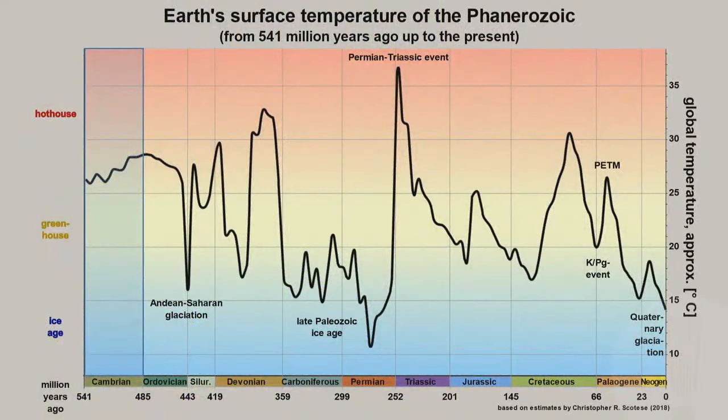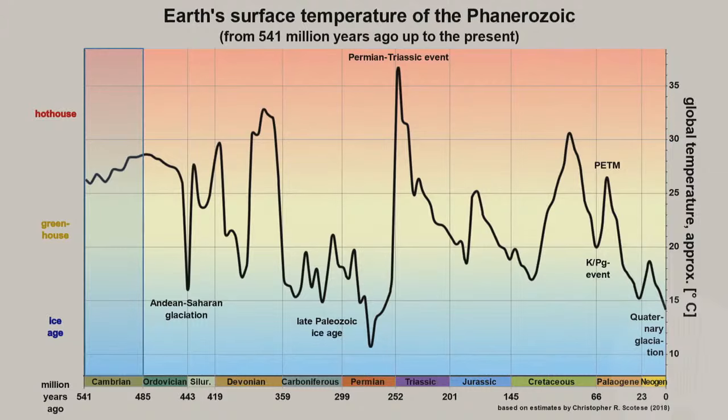So here I have showing the average temperature of the Phanerozoic eon. And so as we go through each time period, we'll kind of revisit this, because plants at certain time periods have an impact on global temperature. So the Earth was generally cold during the Cambrian, probably due to the ancient continent of Gondwana covering the South Pole and cutting off polar ocean currents. However, average temperatures were 45 degrees Fahrenheit higher than today.